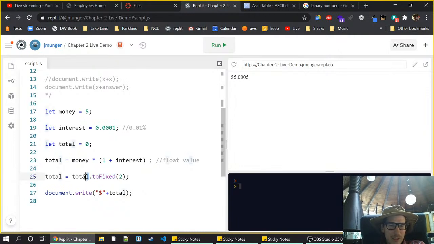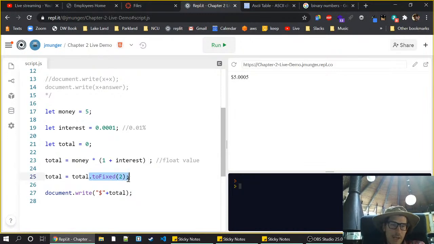We've seen document.write. Have we seen any other with dots? Basically what the dot says is, of this object, use this method. So inside of a float value, you can access a method.